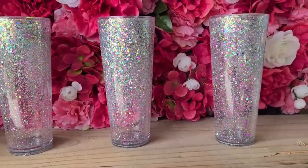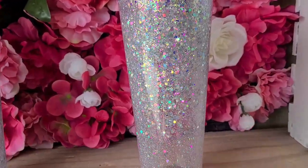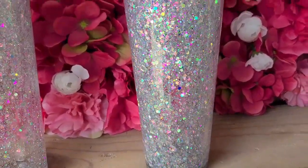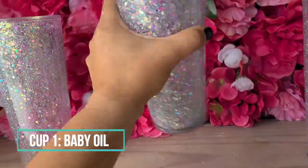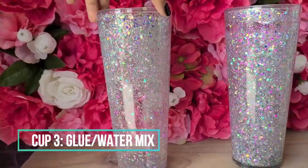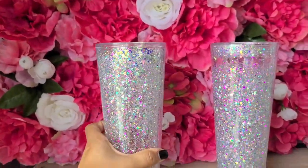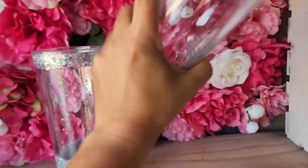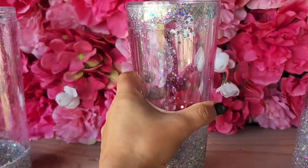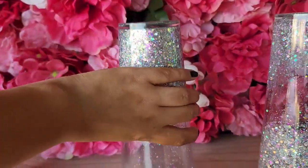After all the seals are completely done, here is the final result and here is how they flow. This is the first one — the glycerin and water mix. You can see the solution is pretty flowy, not too fast, not too slow, and it is pretty easy to shake up. It does fall a little bit faster but not as fast as the baby oil one. The baby oil one is super easy to shake up and moves very very fast. With the glycerin one it doesn't fully settle all the way — it kind of settles in parts sometimes, but that's not necessarily a bad thing. Same with the baby oil one.